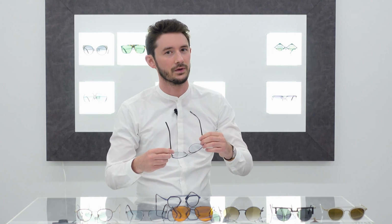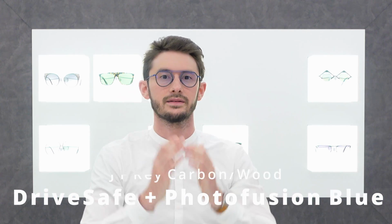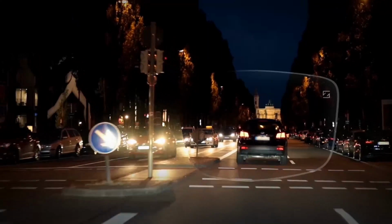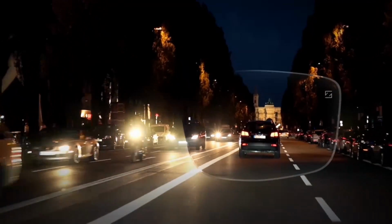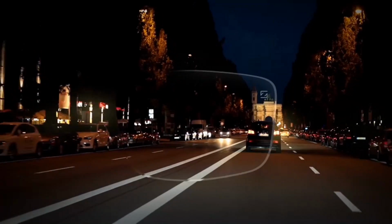And these drive safe lenses are completely clear. There's no tint to these at all. And that's, again, deliberate to give me the best vision in nighttime situations. They do have a reflective coating, which reflects away headlight glare, which reduces glare from oncoming traffic, which is a lifesaver for me. I find that it really enhances my night vision and makes me feel more confident when I'm driving in the dark.